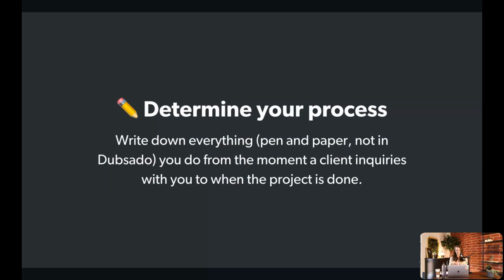Write it down. There are so many. I know some of you might be thinking, but wait, I offer so many different types of services. I can't just have one workflow. I know where your minds go. My mind goes there too, thinking of every single edge case. This is what I have for you.